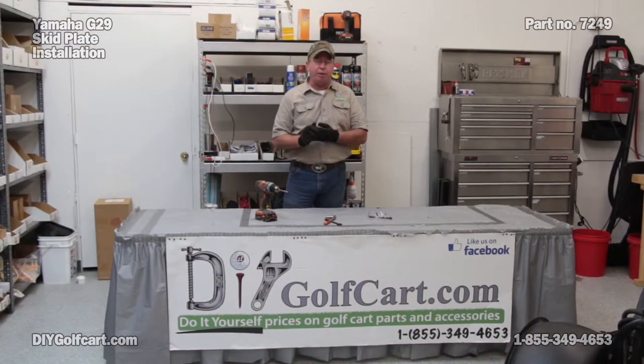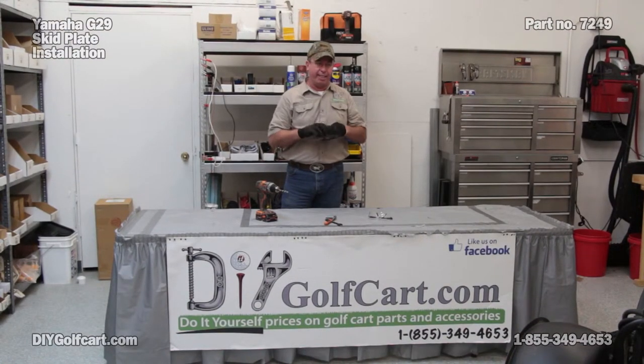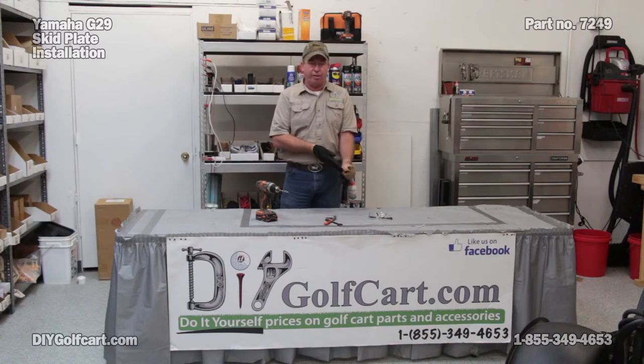Well, installing that skid plate is going to save us a lot of money and possibly a lot of damage being done to the underside of our golf car.